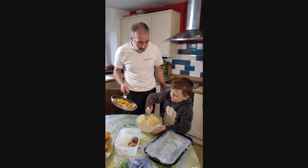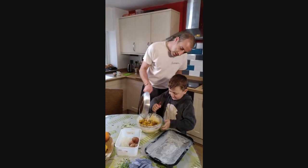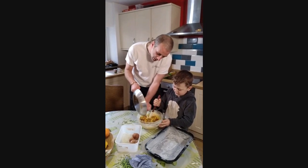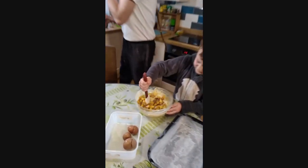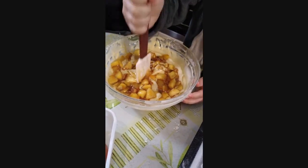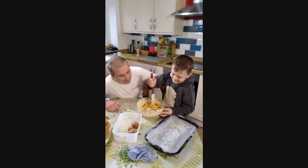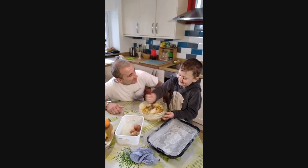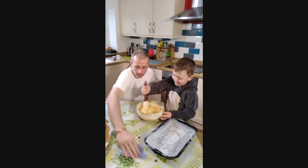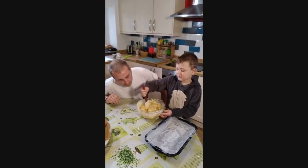Should we put the apples in at the same time? Yeah. Oh, it's hot. Yeah. There we go. Wow, that's gonna be amazing. Can I push them in? Yeah. Wow. It's shiny, huh? You can hear the sound. This looks like an icing cake.